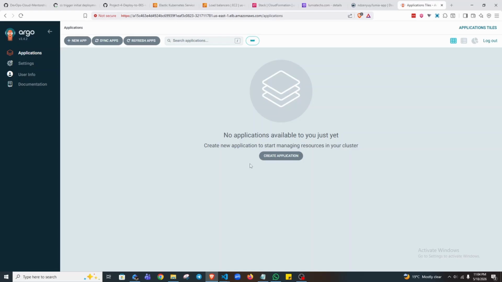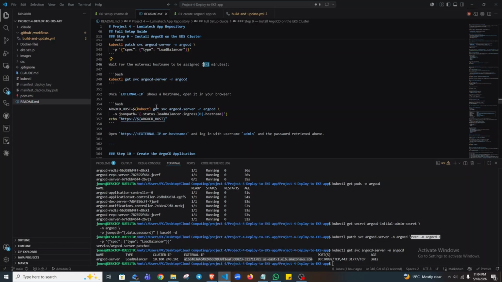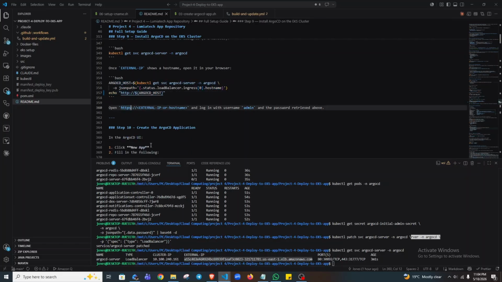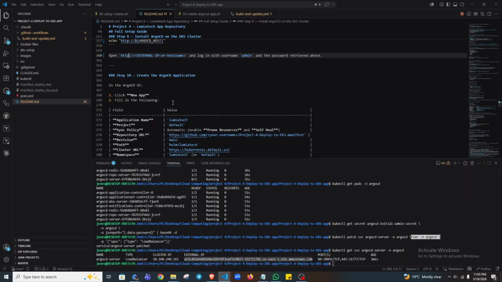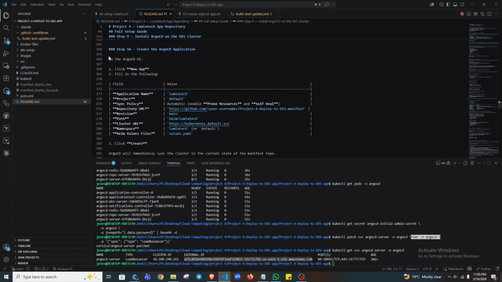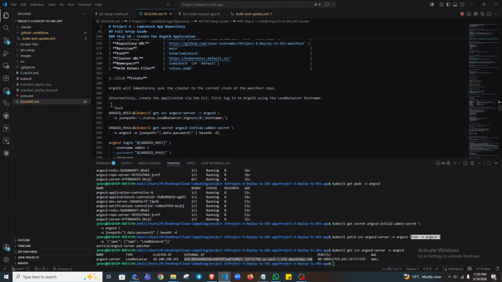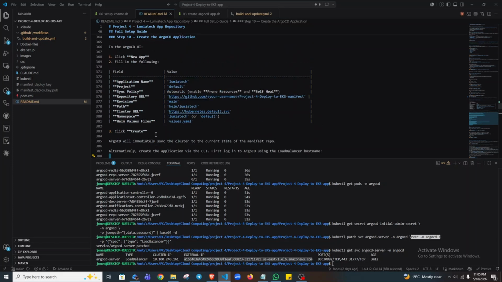Okay, I'm done setting up Argo CD. Let me verify if I have everything as far as the commands are concerned. This one was to extract it. It's not HTTPS, it's HTTP, because I've not requested the certificate. So now I'm going to create an Argo CD application. Now I can use one of two ways to do this. I can either use this manual step, or I'll use the CLI to create an application. But the CLI goes fast. This is the DevOps mindset. But for now, let's use this manual way so that we understand what Argo CD does.